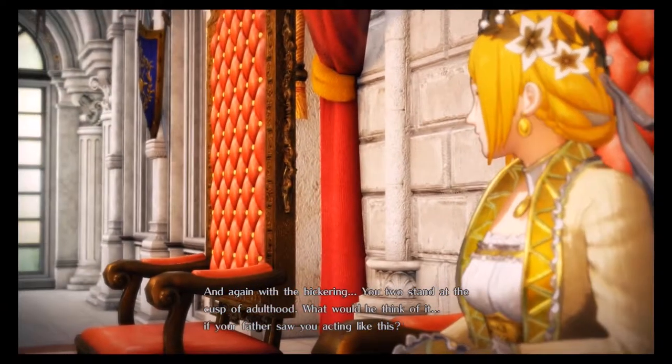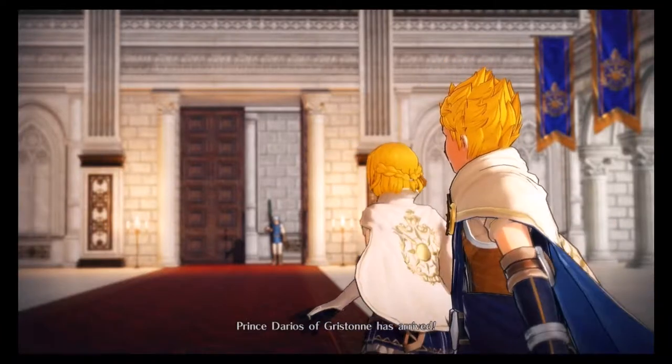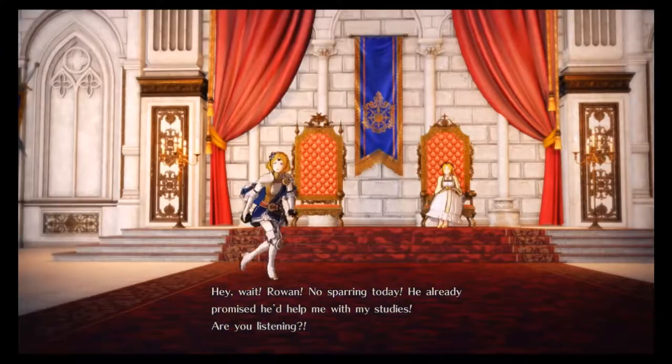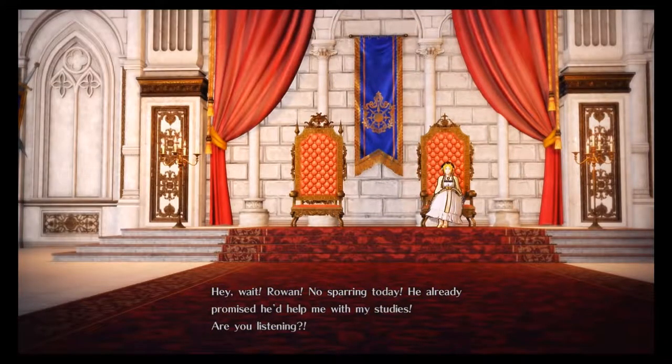What would he think of it if your father saw you acting like this? Prince Darios of Gristone has arrived. Darios is here? All right! Rowan! No sparring today! He already promised he'd help me with my studies! Are you listening?